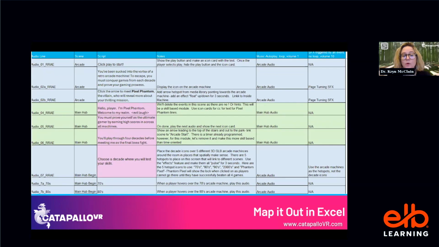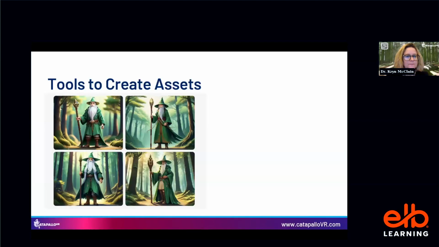Even though I can program a lot of this, I get a lot of help from my programmers who are brilliant at making sure this all goes. So I always like to do audio line, scene, what the script says, any notes I might have for them, and then the different music in the background, what volume, what loop I want it to be, and then any sound effects. So maybe there's a page turning, or different things that can really make it feel like they come alive. If anybody wants this Excel sheet, I'd be happy to share a blank one with you, so you can see how I planned some of these out, or you could just copy what I did here.